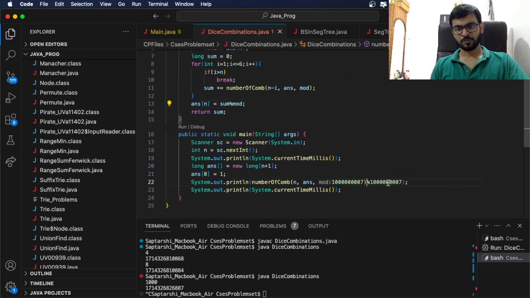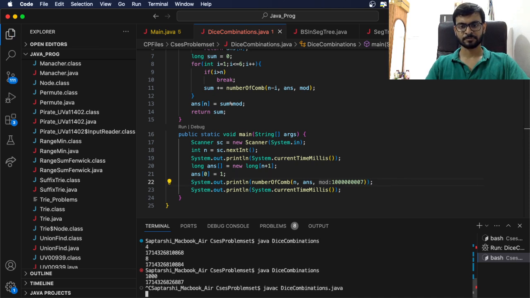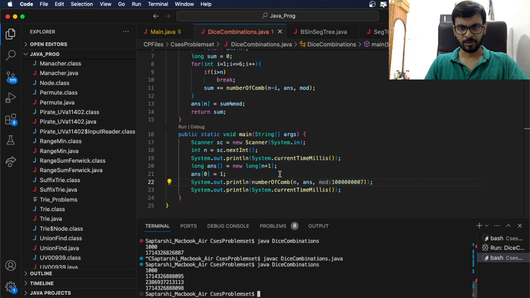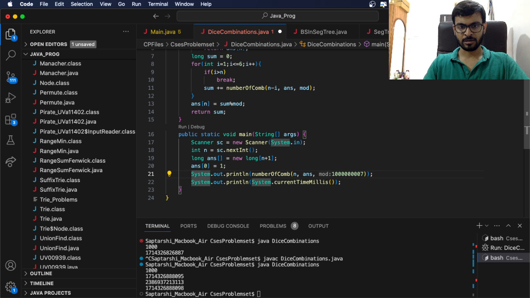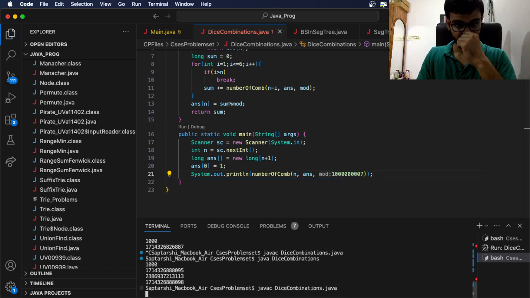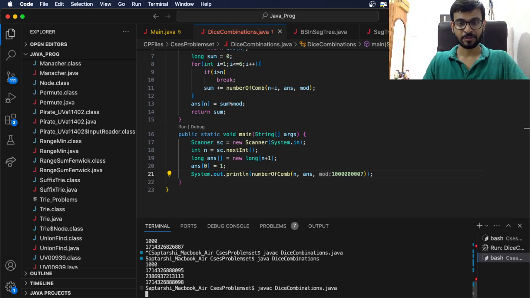Then I don't have to do this modulus thing later, and now I'll check it. It should not have taken so much time. Yeah, now it is fine. So probably modulus was taking a long time, but now it should be pretty fast.